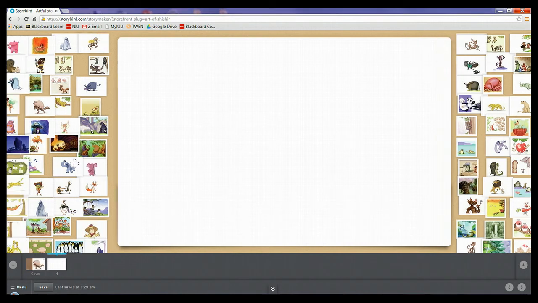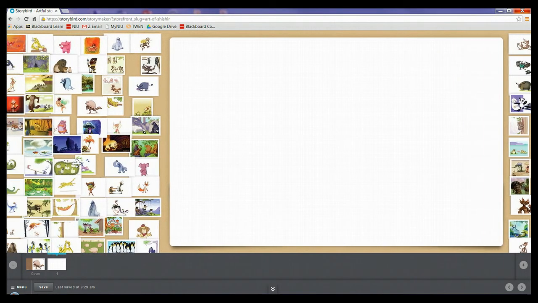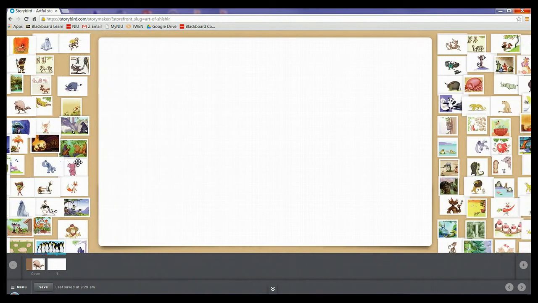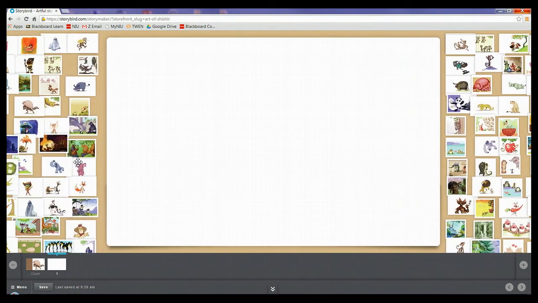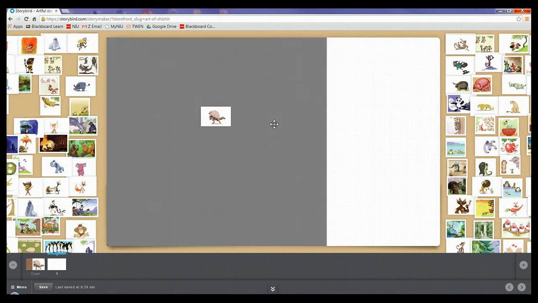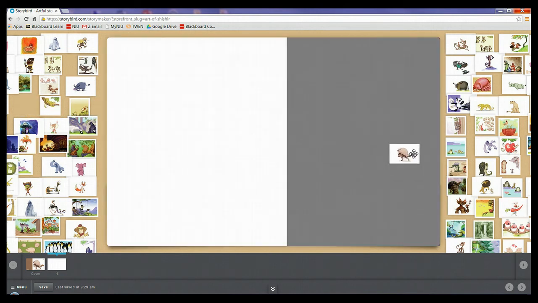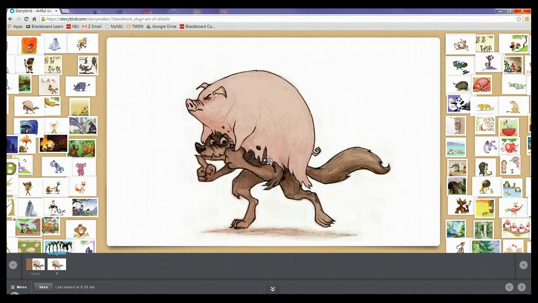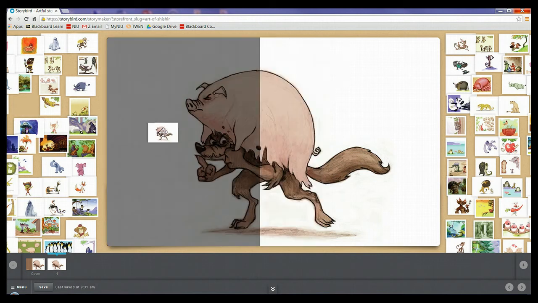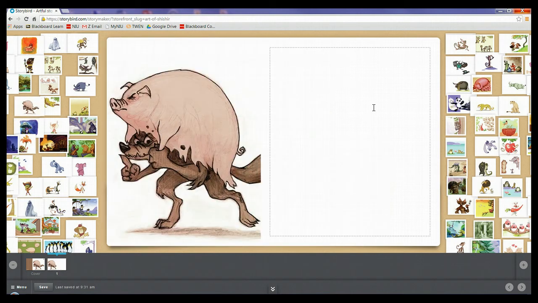Here you can see all of the artwork by the artist that we created, and you can kind of scroll left and right to view all of the images. So what you do is once you select an image, you just drag it and drop it, and you can see that wherever you drag and drop it, it dictates where the text will be. So if I were to drop it right here, it's going to be full screen and it doesn't allow any text. However, you can click on the image again and then move it over to make it smaller, and then this is where our text box is.